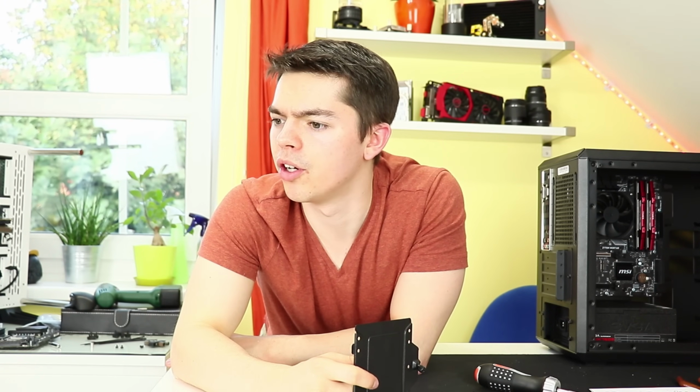So yeah, with all the hype of this case, I've had this case around for a good month or so now, waiting to do the review because of a lot of other different things coming up, and I'm a little underwhelmed so far. So hopefully the rest of the system goes in nicely and I raise my opinion of it. But until then, see how it goes.